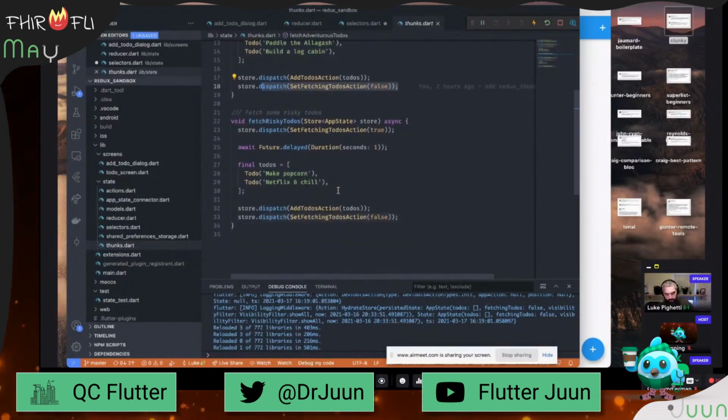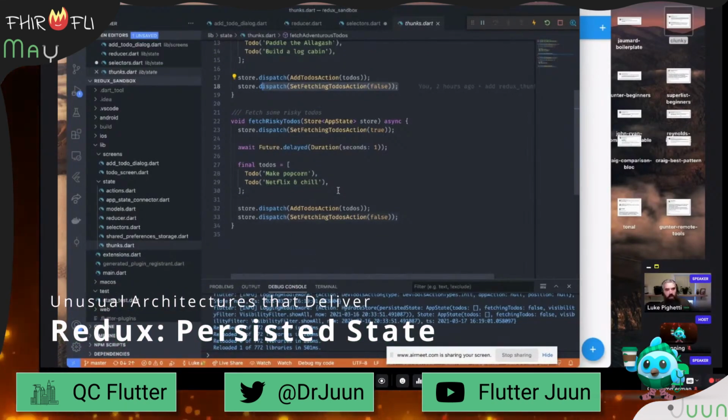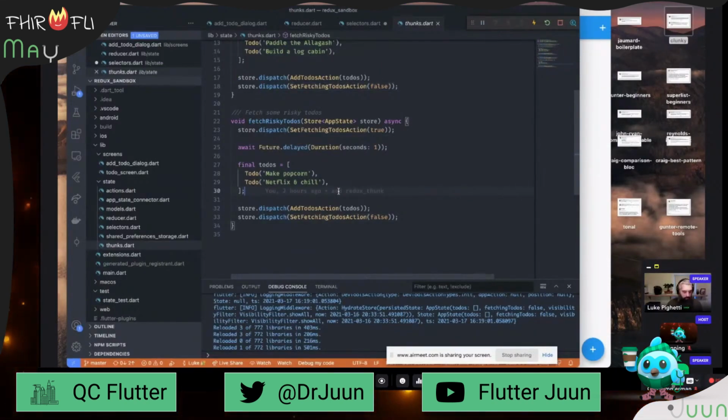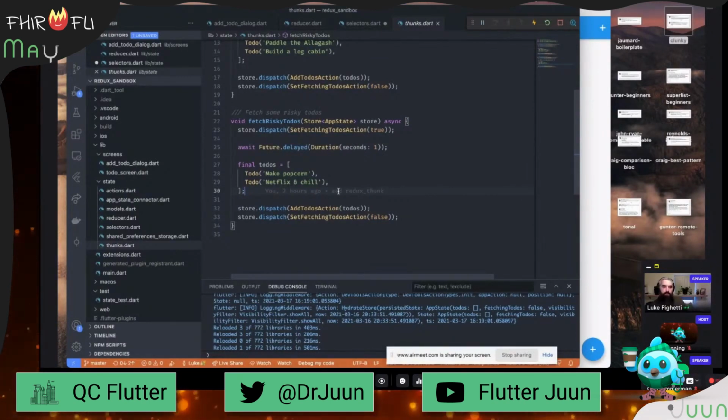So that is Thunks. Now we're going to get onto the part of Redux which I think is probably the most compelling part, because you can look at this and say to yourself, okay, this is kind of clunky. I prefer dealing with methods instead of these actions. Although, as I understand it, if you're in Bloc, then you're used to dealing with actions, so maybe that's not a problem for you.